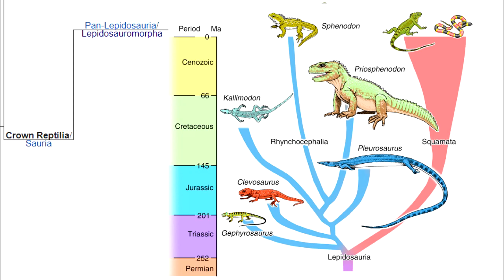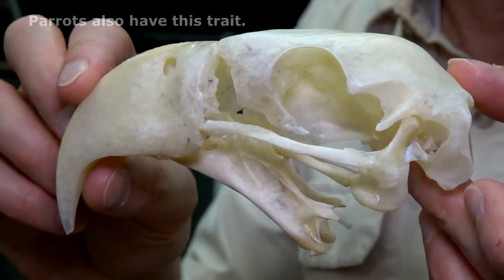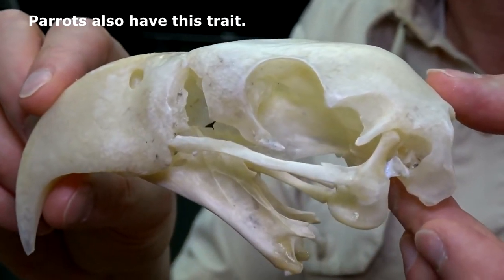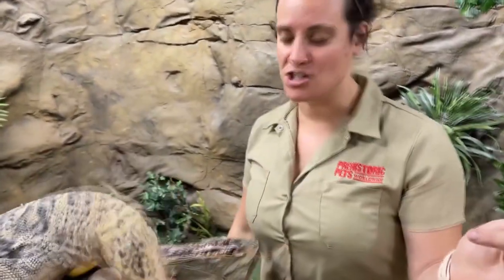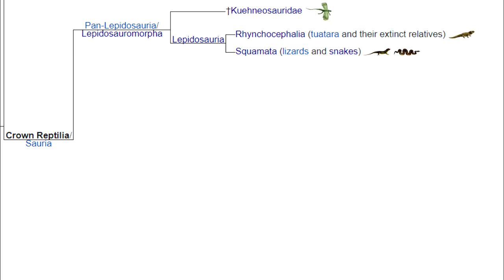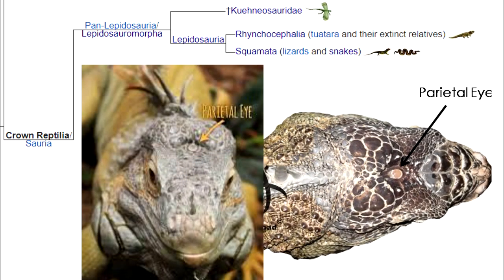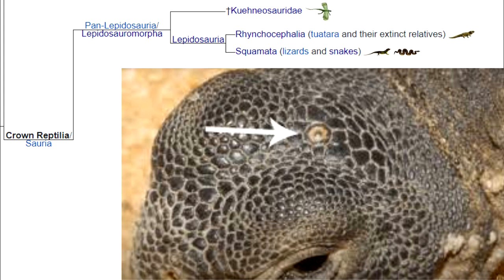Rhynchocephalians were once a fairly diverse group with at least a few dozen fossil species living alongside dinosaurs, but now there is only one genus left — the last surviving sphenodont, the Tuatara — found only on remote islands of the South Pacific on or around New Zealand. Sphenodonts look like lizards, but differ from them in that lizards have a more flexible skull capable of cranial kinesis, wherein there is a loose connection between the quadrate and adjacent bones, allowing the skull a bit of flexibility. Lepidosauria is typified by a number of traits, including retention of a parietal third eye right in the top of the head, which distinguishes light from dark and regulates production of a sleep hormone, and also apparently aids in regulating body temperature.